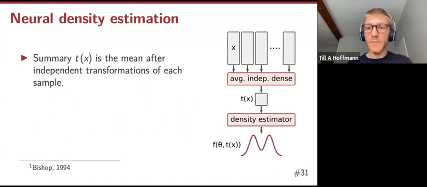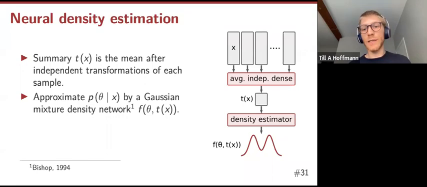The approach we'll be taking to minimize the expected posterior entropy is this machine learning background where we minimize the negative log probability loss by drawing mini batches from the joint distribution. So the way this will work is in the top right-hand corner, we've got all these data vectors, and we'll apply a dense neural network to each one of those vectors independently. And this neural network is really our compressor that learns the summary statistics. And then we mean pool all of those summaries, and that gives us our summary statistics. So we compress the entire data set down to a single number.